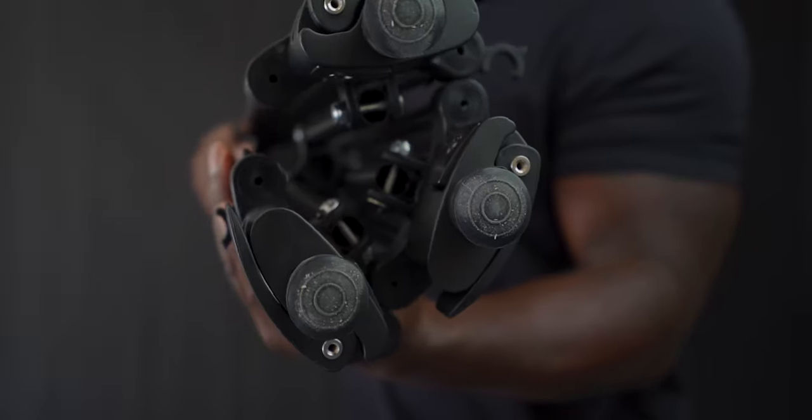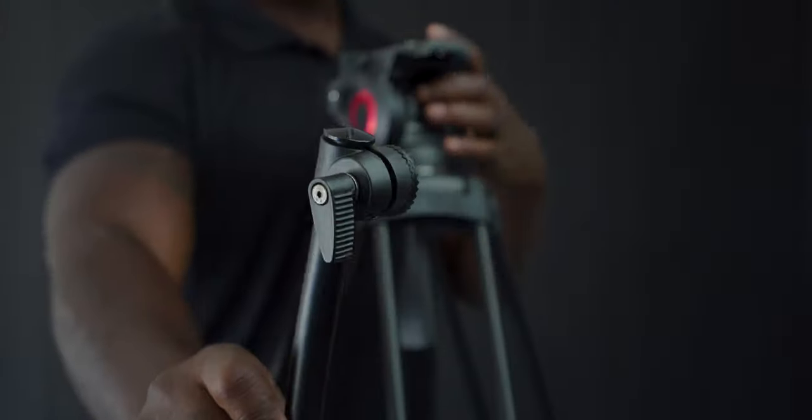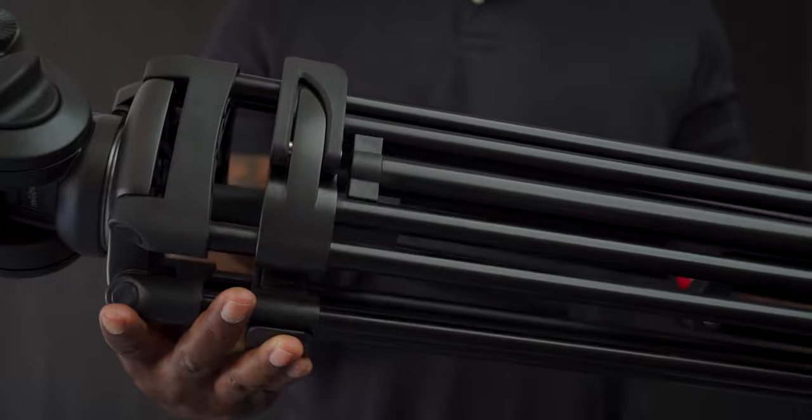All in all, it's an impressive tripod and it's priced just shy of $200 at $179. If you're in the market for a good pair of sticks, I suggest this one. I have almost every single other budget tripod out there and honestly I'm tired of buying tripods. This is a good one — I'm sold, I'm very happy with it.